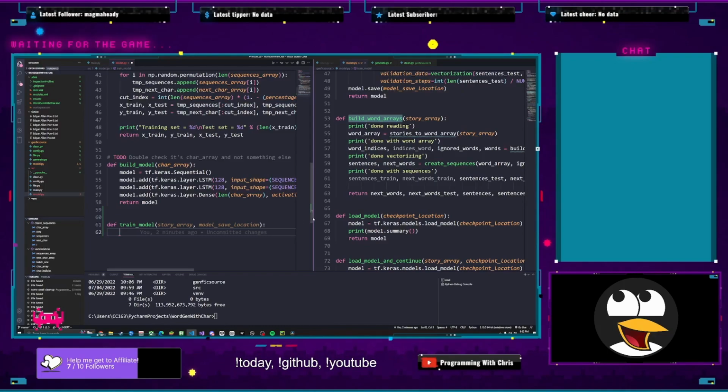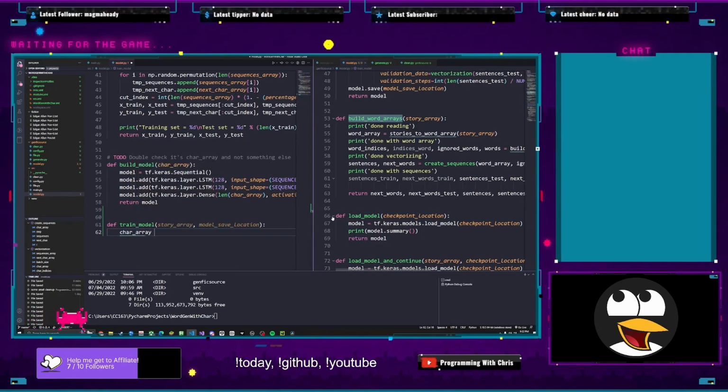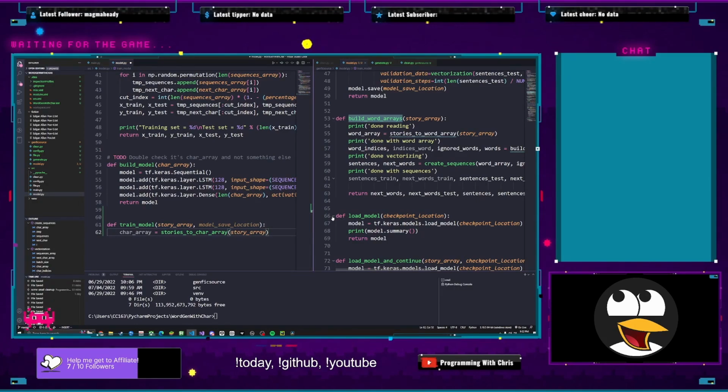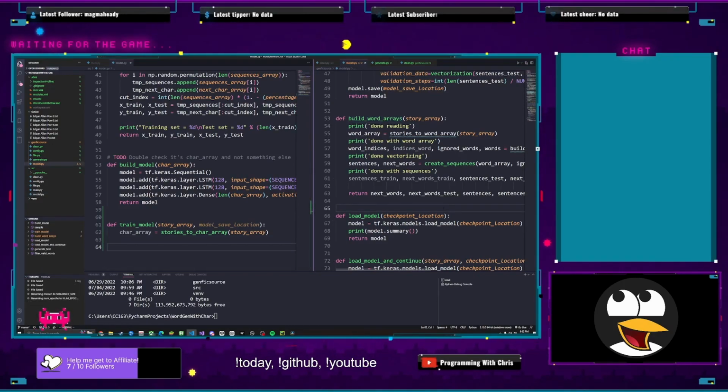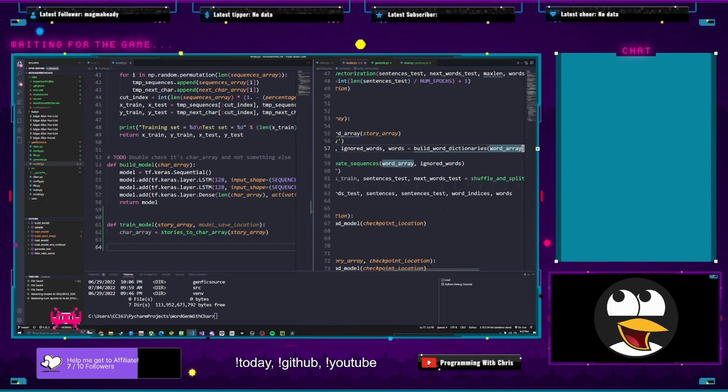So we do need char array equals stories to char array, story array. Okay, and then we want to do build word dictionaries.